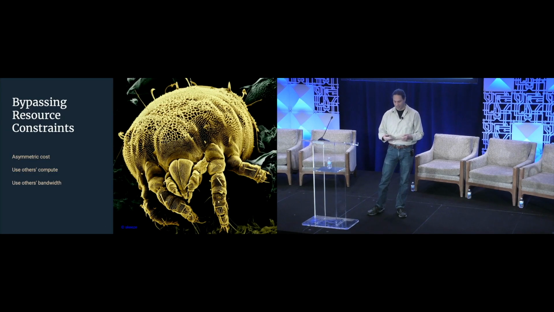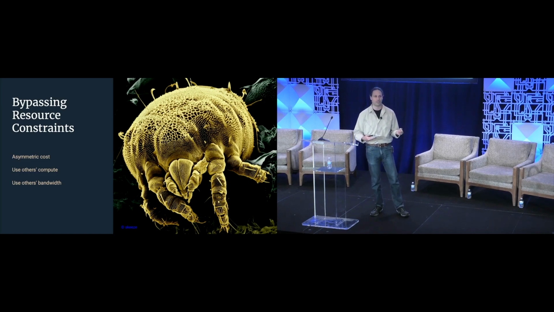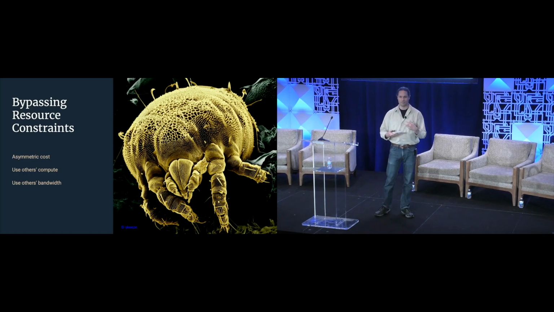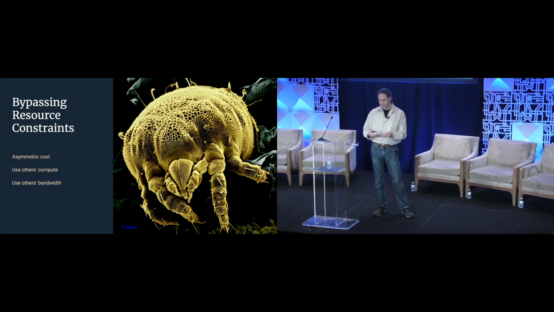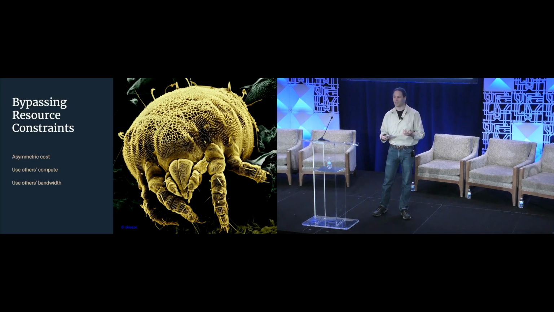But how are they doing this? If you want to disrupt a target that's larger than yourself, you need to bypass this resource constraint somehow, right? You have a limited amount of bandwidth available to you. Maybe you have a server in a data center with a gig uplink, but you want to generate much more than a gig, right? So somehow you have to figure out how to use other people's resources. Now, an obvious way to do this is through a botnet, right? You compromise a lot of machines, and that gives you all the resources of those machines.